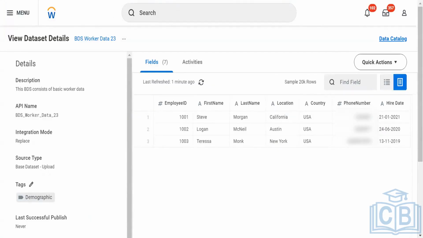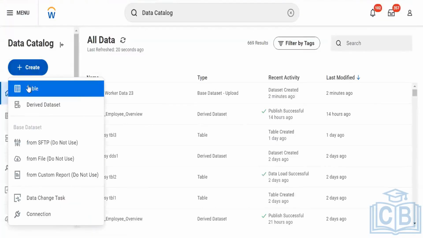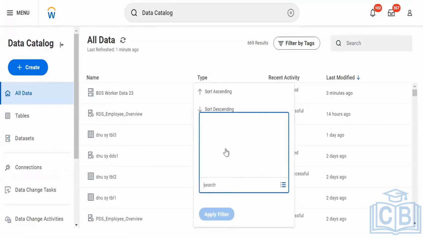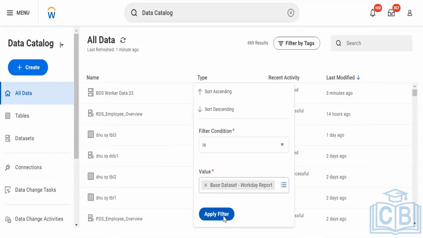If I go over here, I can click on it when I create. These are the options. For custom report there is the custom report from Prism. For a Prism custom report, it only considers it as an advanced report. There's no other type. It will not give advanced because there is no other report type which is supported. If I show here the types which are already created, it is a Workday report, not a custom report, as Workday report.